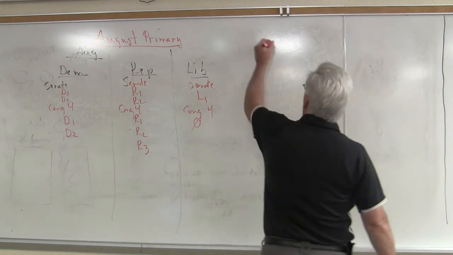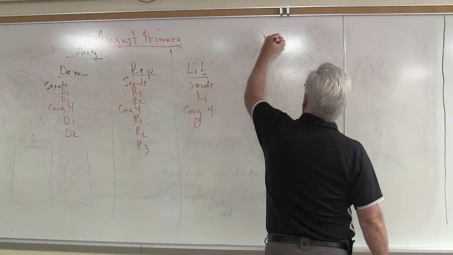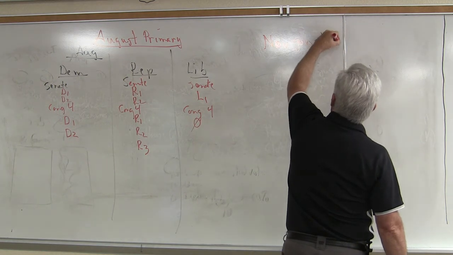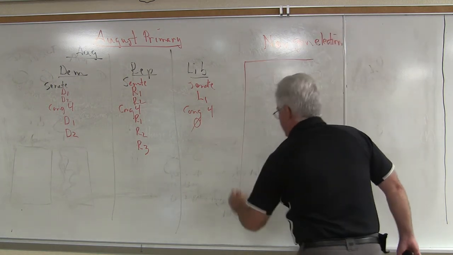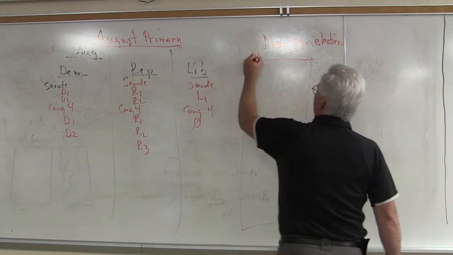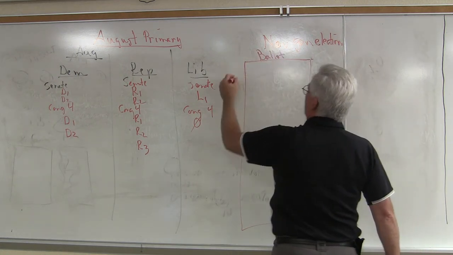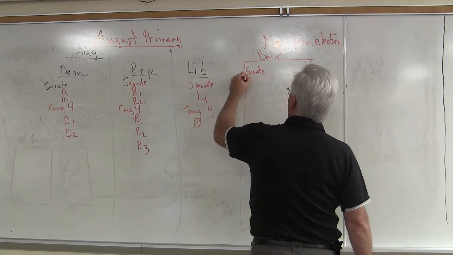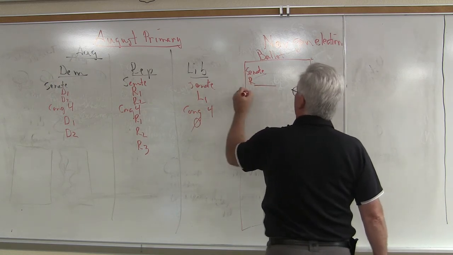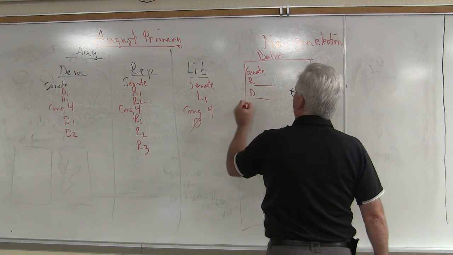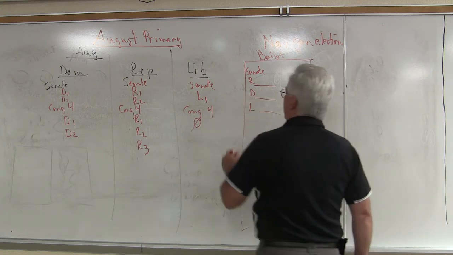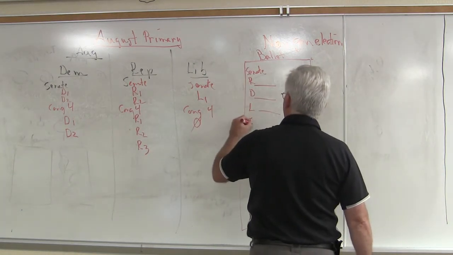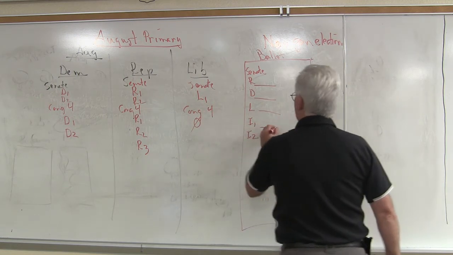All right? Now, this is the November general election. This is the general election ballot. This time there's going to be how many ballots? This time there is just going to be one ballot, right? Okay, what's going to be on that ballot? Senate. All right, there's going to be an R. There's going to be a D. There's going to be an L. By the way, can there be independents that run and skip this whole process? Yes, let's say there's independent 1, there's independent 2, all right?